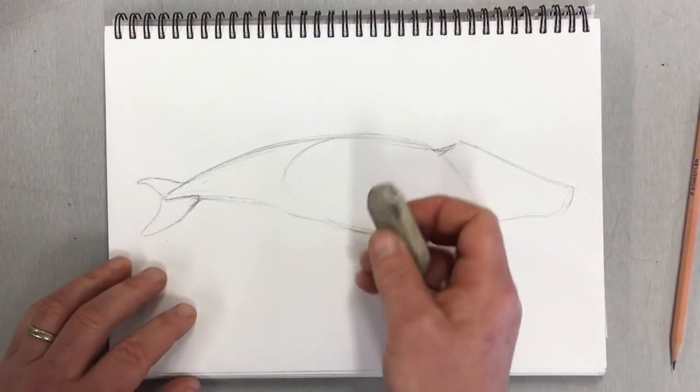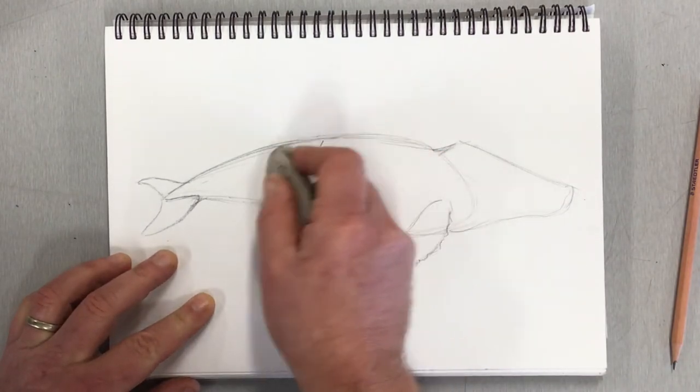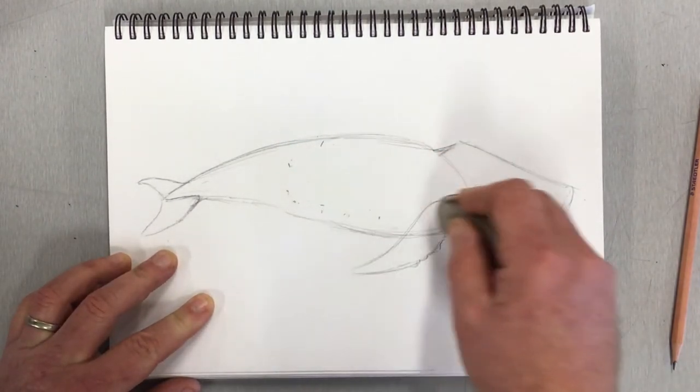Now this is why I did it really lightly, because I've got to take some of these lines away. I don't want that big oval in the middle.